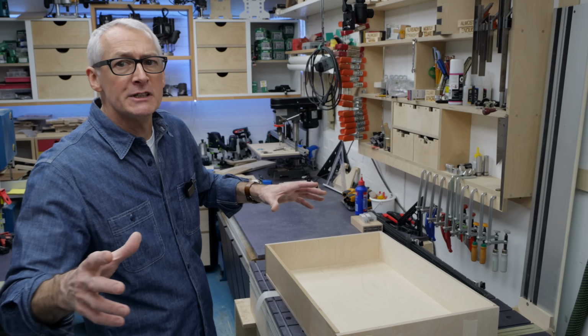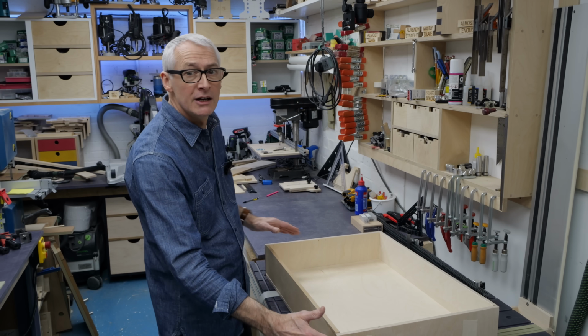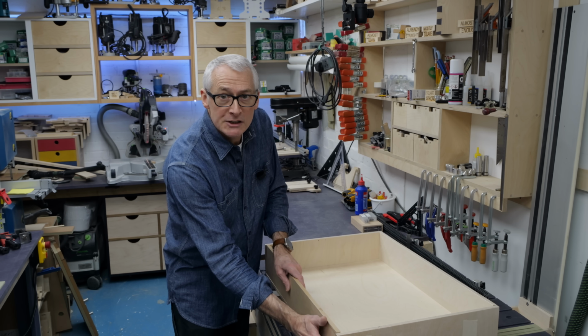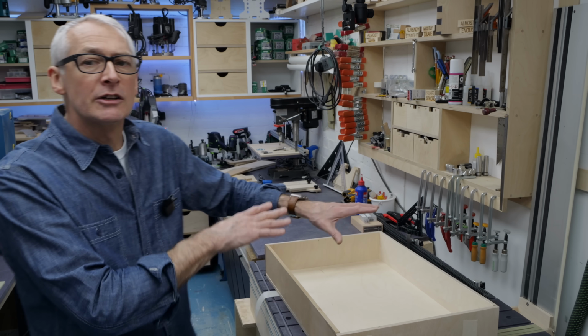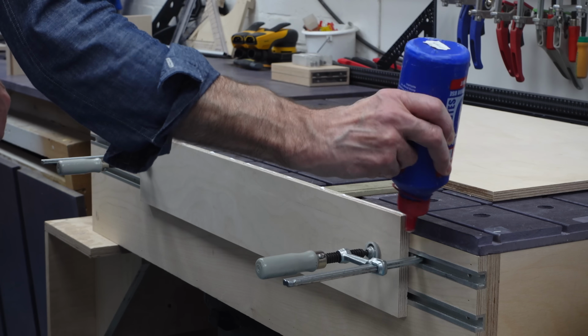But the way I prefer to do it, the easiest way, to be perfectly honest, is to have a full width fascia that's rebated so that it fits within the drawer box but also covers up those exposed edges. I'm going to put this box together and then while the glue has a chance to go off on that, I'll get the drawer fascia rebated.